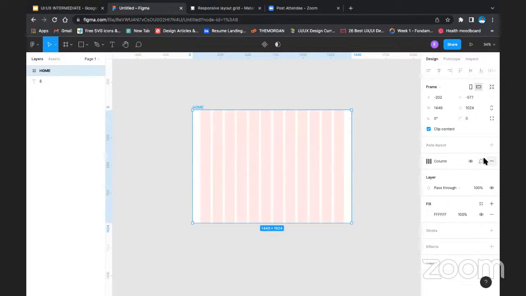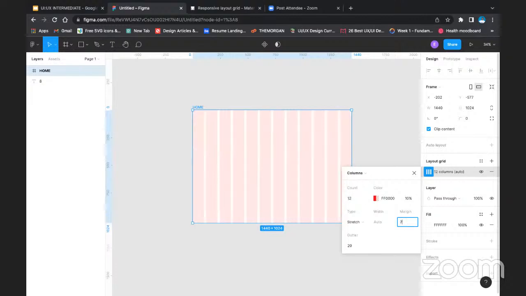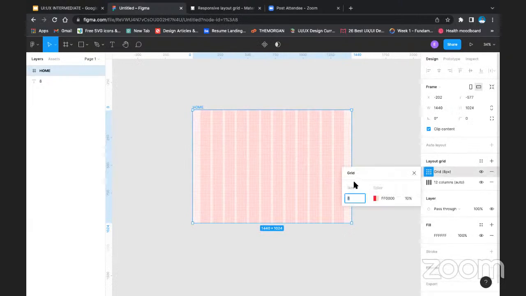So now I need to add another one. Column, make this count to be 12, your margin 70 and 20. This is for column. You add the next one, which is your rule.